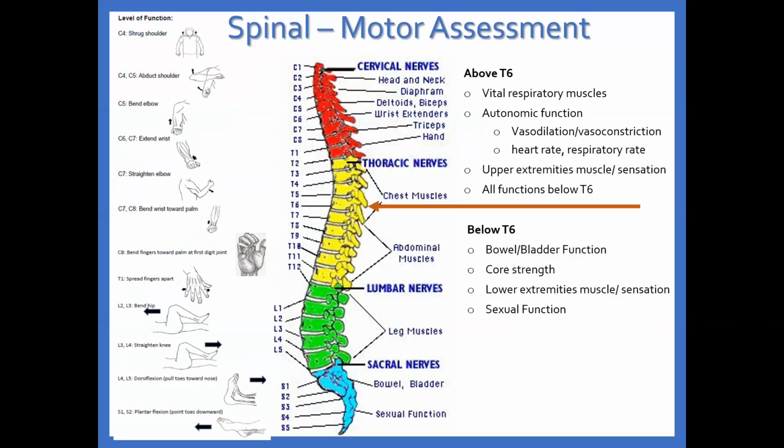So in spinal cord, they're usually always asking what level. We're categorizing below T6 and above T6 because you have a much higher chance of complications and other problems in an above T6 injury. So that's where we differentiate. And you can see right in here, right in between is where the chest muscles end and the abdominal muscles begin. That's where the seriousness of spinal cord injuries changes, at the T6 level.